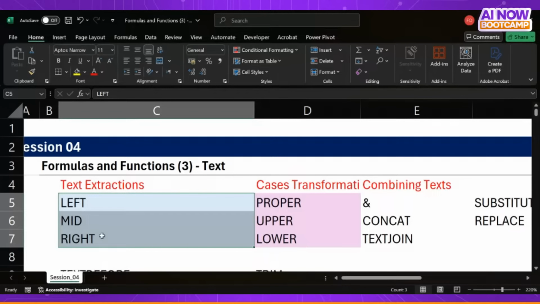When your extraction starts from the middle of the original text, you need to use the mid function. And the right function you use when you're starting your extraction from the right side.